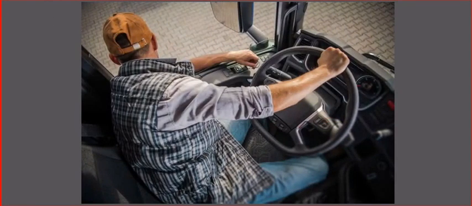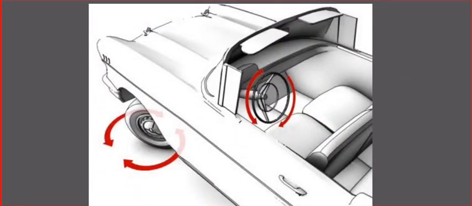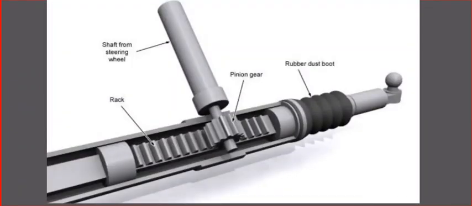So its main task is to reduce the driver's effort. Before focusing on the power steering system, let's see some basics about the steering system. The primary function of the steering system is to achieve angular motion of either front wheels or back wheels to negotiate a turn as desired. Rack and pinion is a commonly used manual type of steering gearbox used in most vehicles.